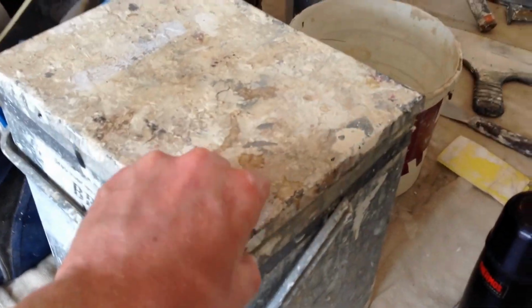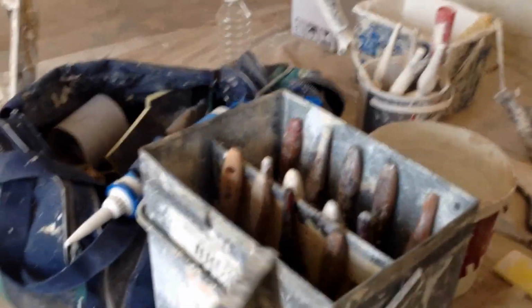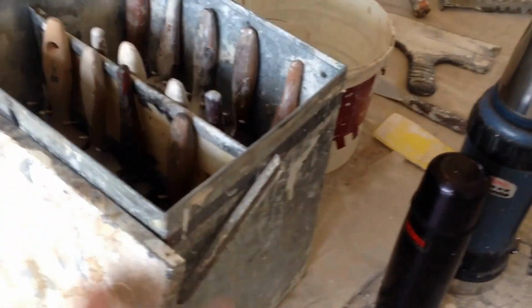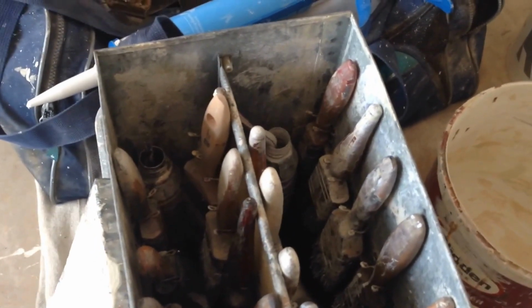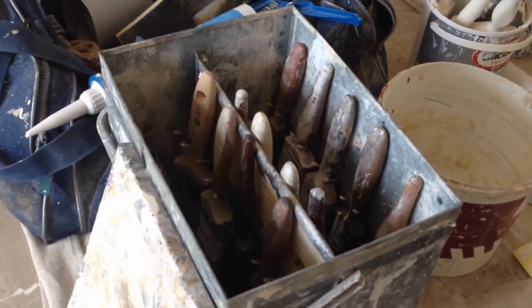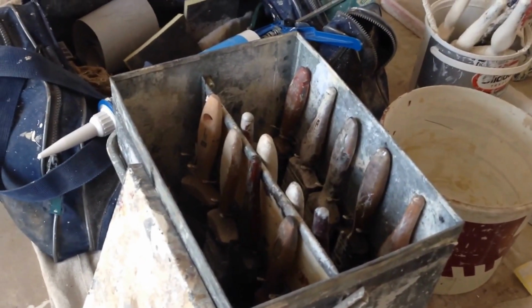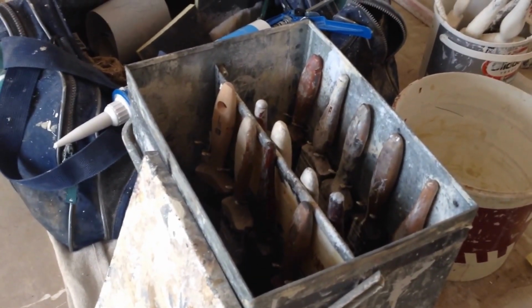So you've got a steel lid here, okay, perfect, brilliant, a lot better than what they do now. And there you see all my brushes in there, and there's a little container down there which the liquid goes into. Keep your brushes soft. What I tend to do is when I finish using a brush, I just wash it out a little bit in turps and put it back in. That'll definitely keep it soft.